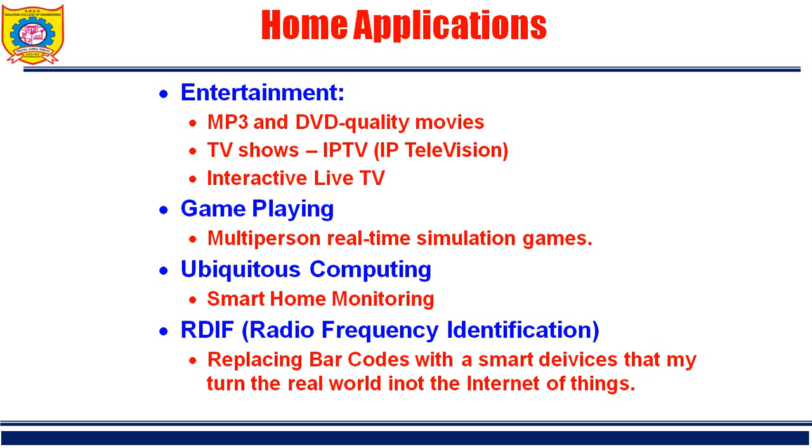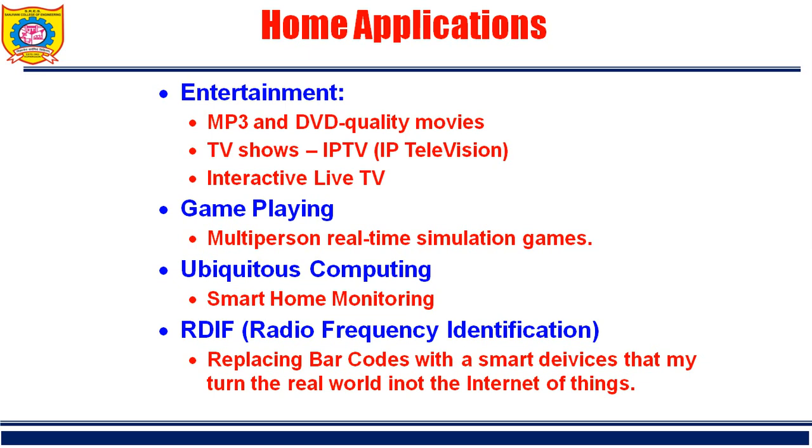Then home applications may come in the category of entertainment. So if you want some quality movies, you can see them on your network or you can download and see them, that is MP3 or DVD quality movies. Then there is live television, that is called IPTV, that is IP television. Then there is interactive live TV, so it is possible that you can interact with that live television communication. Then game playing, that is multi-person real-time simulation games.